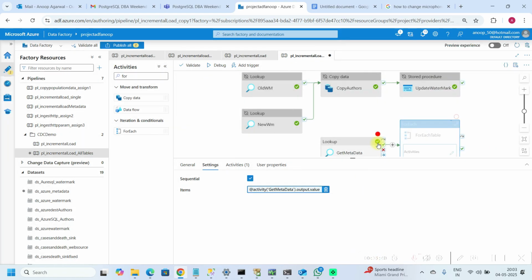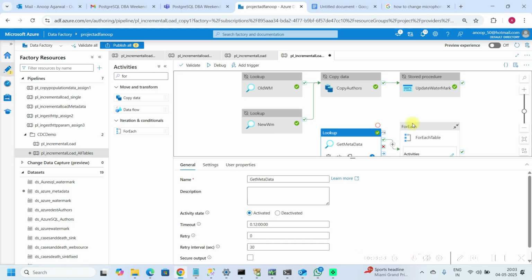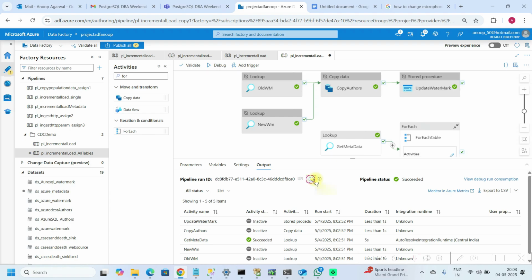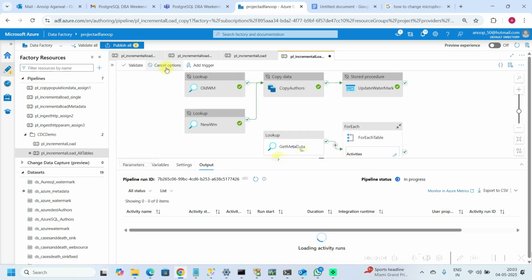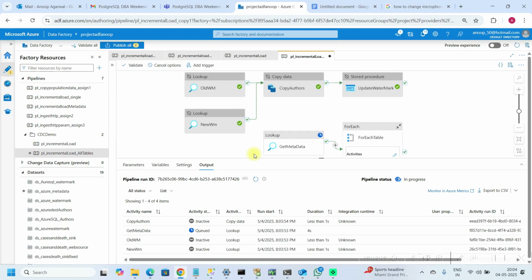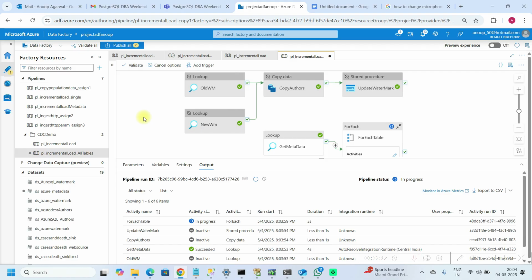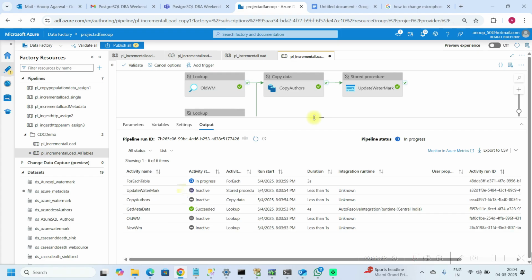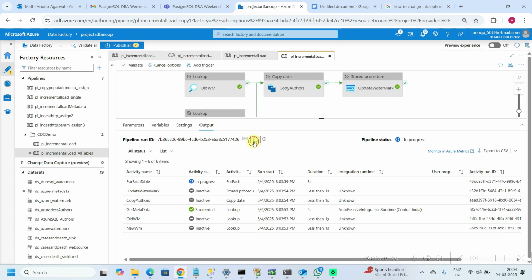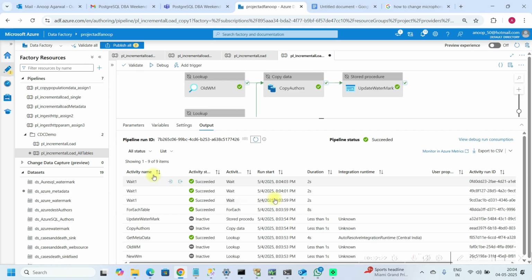Now we'll remove this, debug until here, and let's run this and see if our for loop runs three times. Okay, sorry, I have to debug. Let's minimize this so that you can see a little more. Right, so get data. If you see, the for loop is running now. Let me maximize a little bit. Let's refresh. Right, if you see, the wait has succeeded three times. It ran three times, 1 2 3. That's what I wanted to check. So our for loop is working fine.